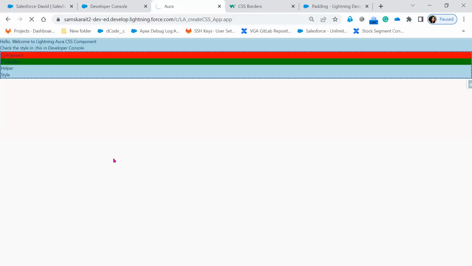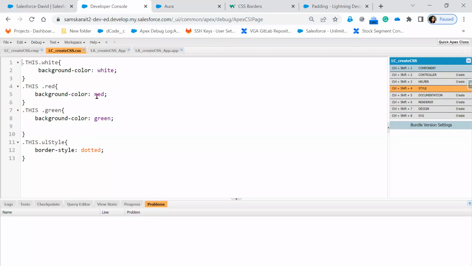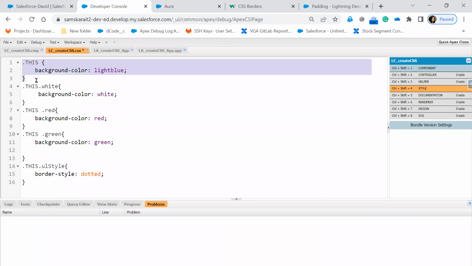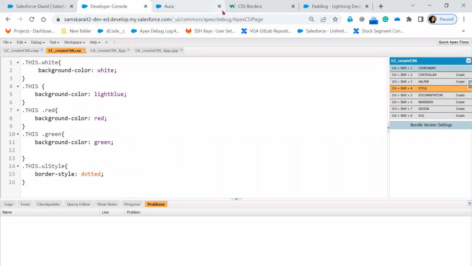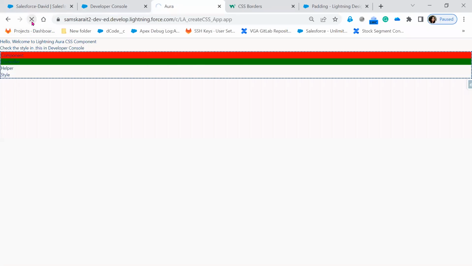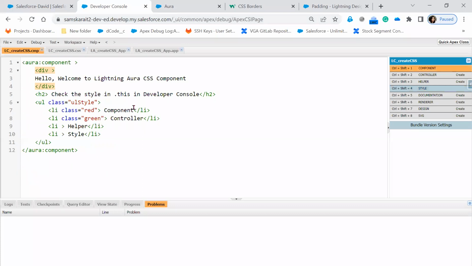If I use this dot white first, this class next, this will work. Okay, you want to write the dot this after this? Yes. Does it override, or will it just take? Whatever order we write does not matter here. The only thing is how the code execution happens. First, it will cross-verify while executing this line of code.